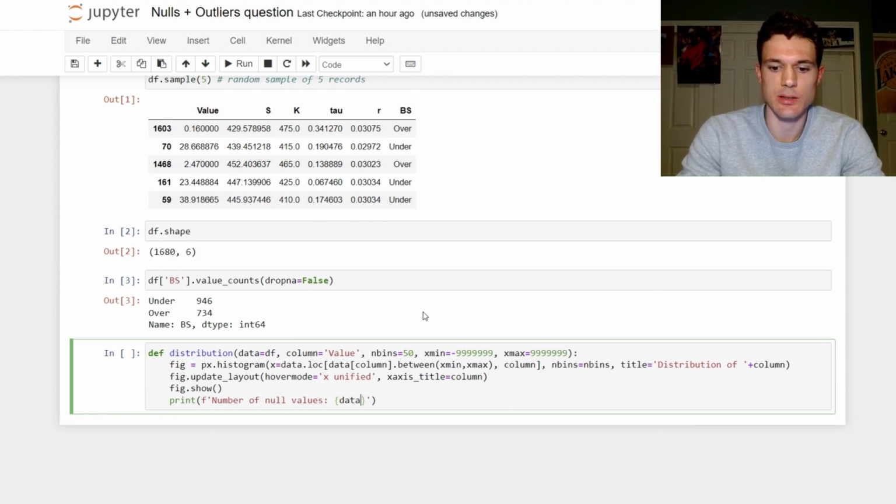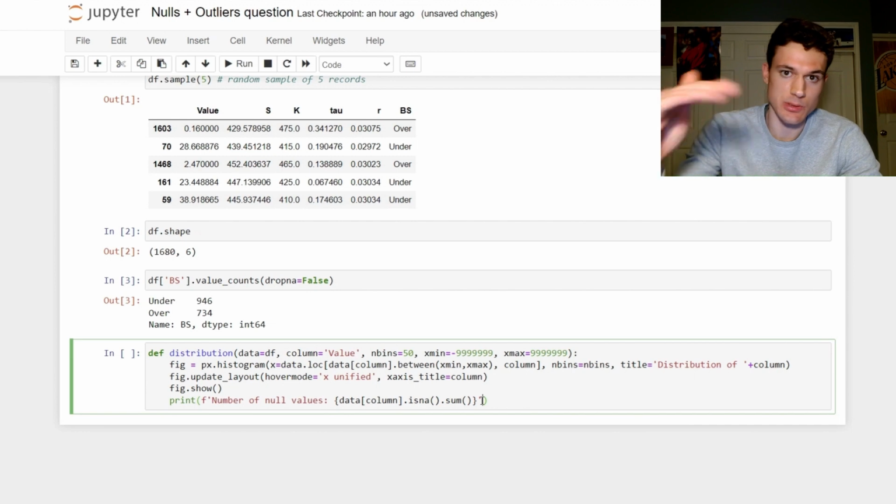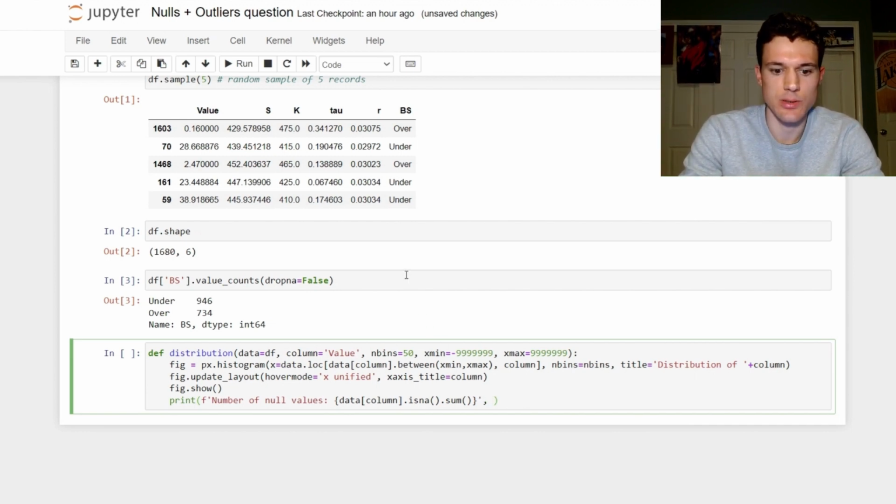So that's going to be data, and then column dot isna, and then dot sum. So that will show us the total number of null values in that column. Okay, and I want to leave a blank line in between this print statement and then our descriptive statistics, which will be down below. So within our print here, we can say comma and then end equals, in quotation marks, \n for a new line and then \n for a second blank new line.